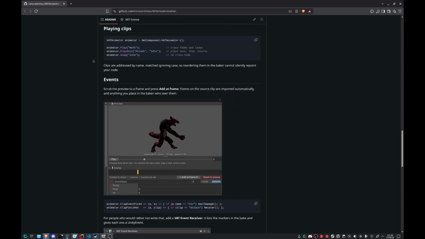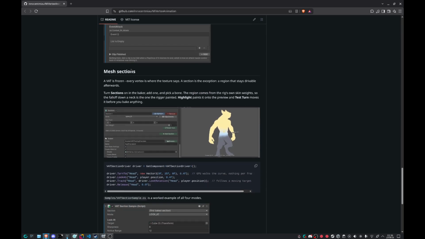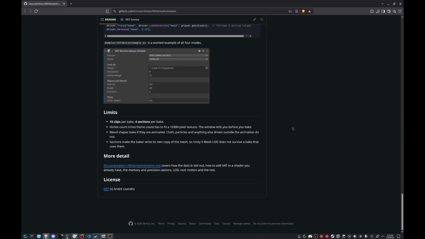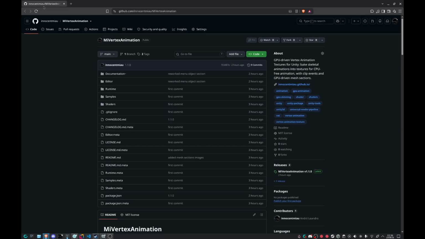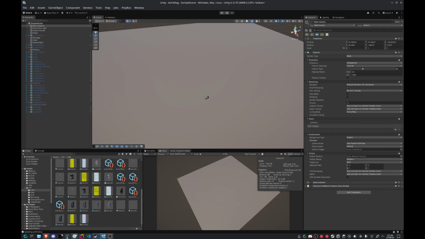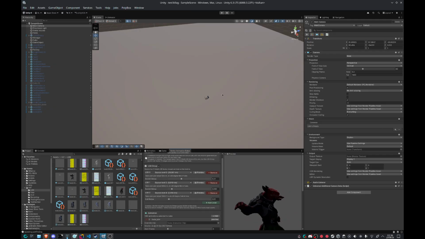Unless there is some optimization to do on the editor. But you have here explained everything with screenshots. It's quite simple actually. It seems like a lot in the beginning, but just play around and you'll find it. So yeah, thank you.